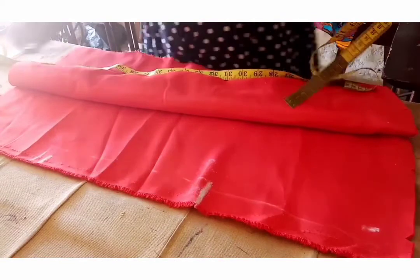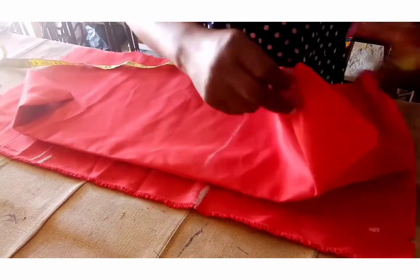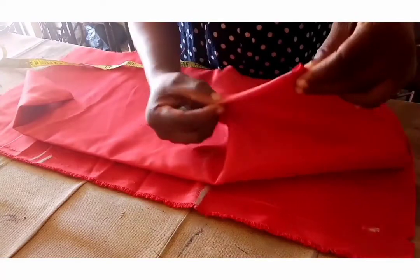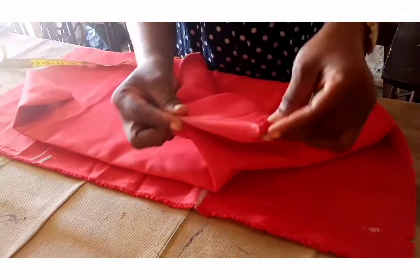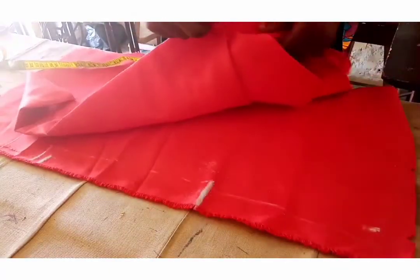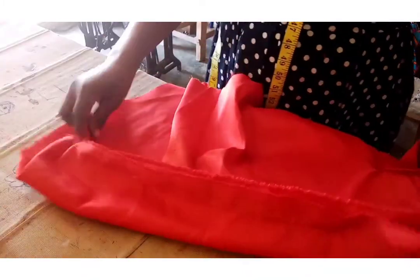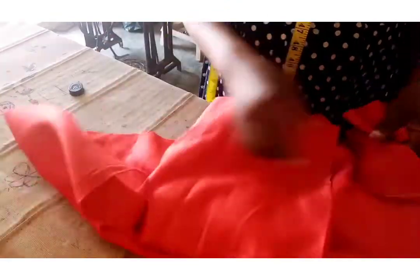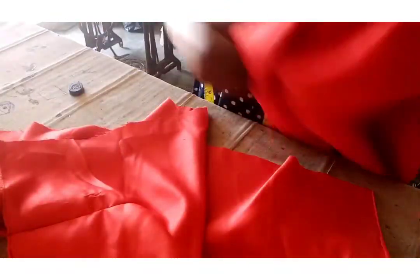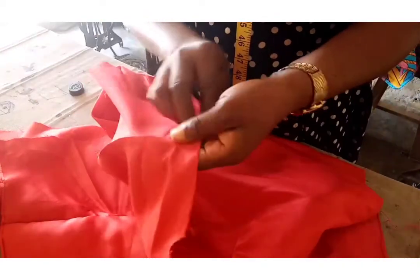So let me go and do that. Then I will also stitch my darts. This is my darts. I'm going to stitch it as well for the front and back. Now I've stitched the back together and stitched the darts, both front and back. Here are the darts. This is it.